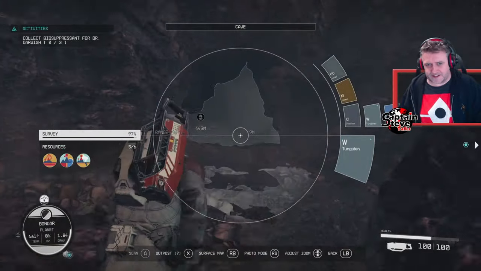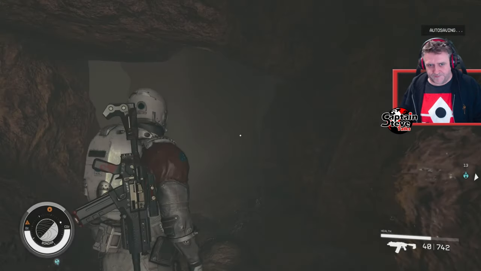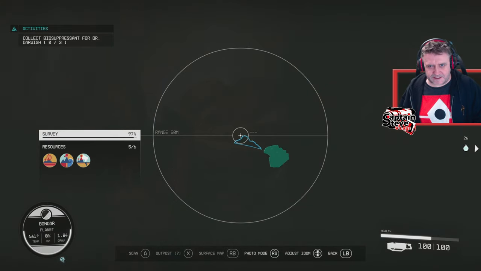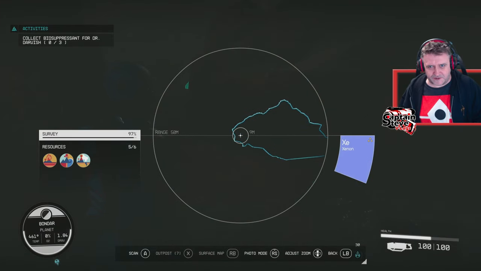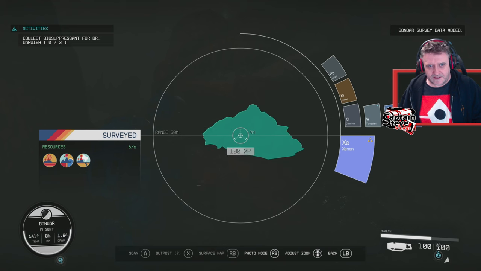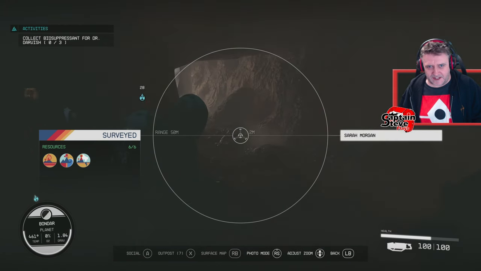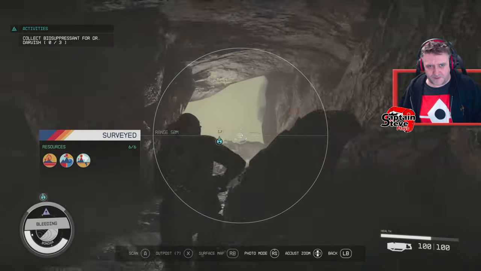All right, well, we're heading in the cave, people. Let's go on in. Hopefully the last resource is in here. We've had hit and miss with caves. Sometimes... Oh, look, there it is. We found it. We found the last resource. There we go. Lovely. We've done it. Done and dusted. Let's go on out of the cave, people.